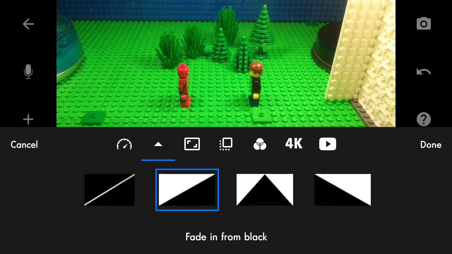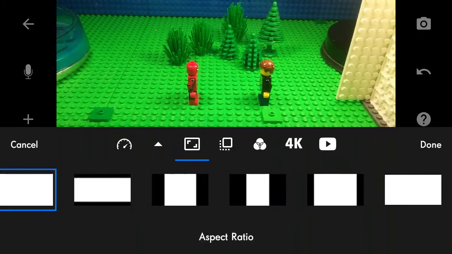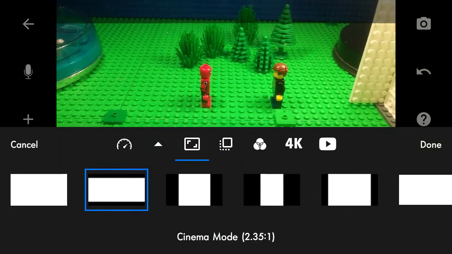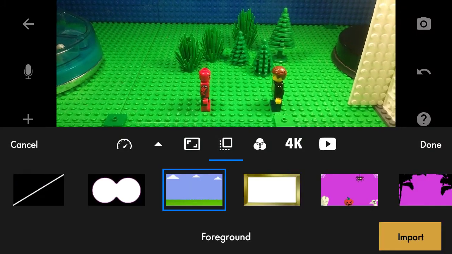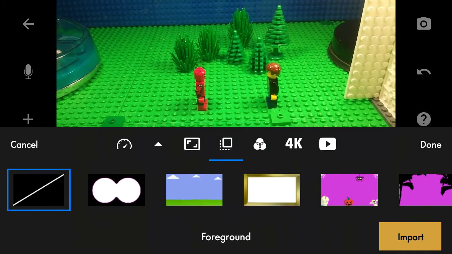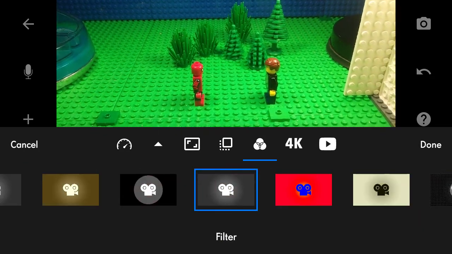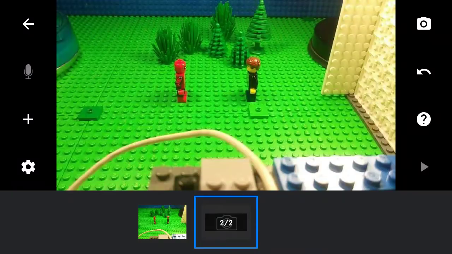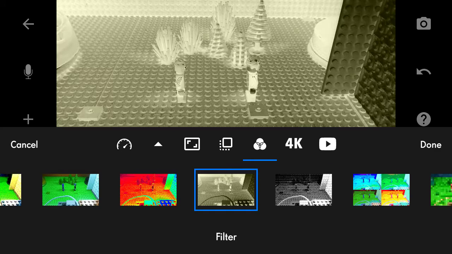Now this is just fade in, out of the scene. And then we have this where when it exports, it'll have full black, so it's like a movie, I guess. And we have the foreground, which is going to be on top of it, I'm pretty sure. Or is it green screen, I don't know. But then we have the filter, like black and white, all this. Here, let me real quickly just do this so I can make an example. There. Just a random picture. Now, if we go here, gray, this. Yeah, you can make it like a bunch of stuff.